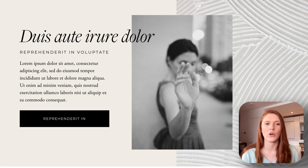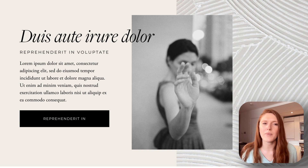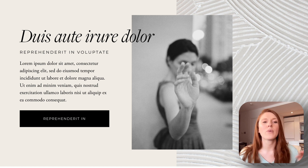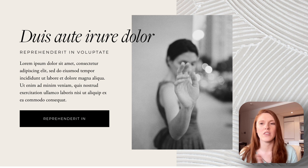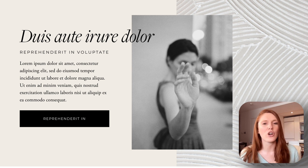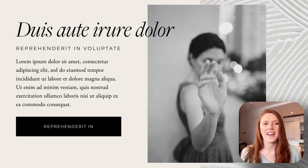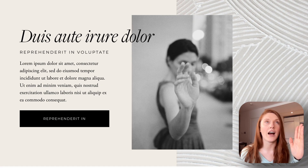Next, I have a second alternative homepage design. This one makes use of a beige background, which is very on trend right now. I'm noticing a lot of websites are not doing the typical white background anymore, but have some sort of base color. It's a bit harder to pull off and not suggested if you're brand new to website design, but if you have some experience, it can look amazing. We have the beige background on the left, an image on the right going to the full width, another image overlaying that one, and text which crosses over the image — a variety of headings and then our call to action.